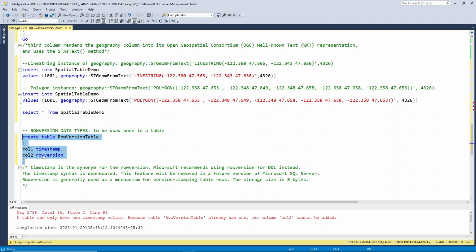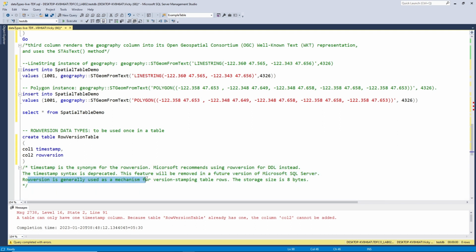Do note that timestamp is the synonym for the row version data type, and Microsoft recommends that we use row version for all DDL statements. The timestamp syntax is deprecated, and this feature will be removed in a future version of Microsoft SQL Server. So that is an important point for us to note.